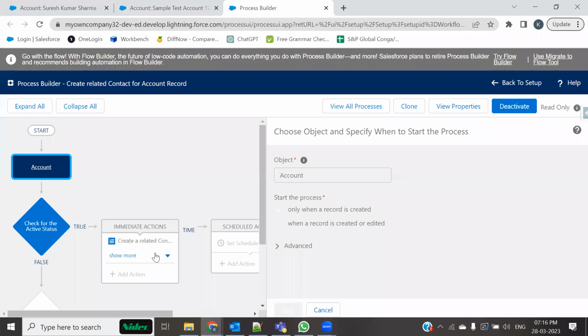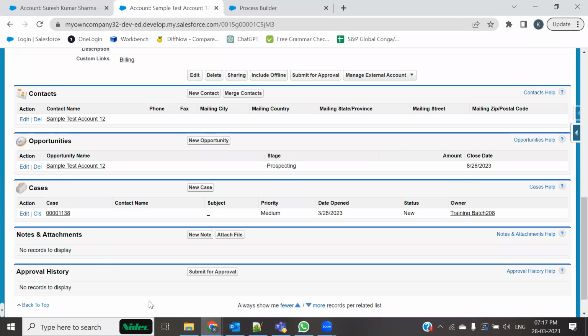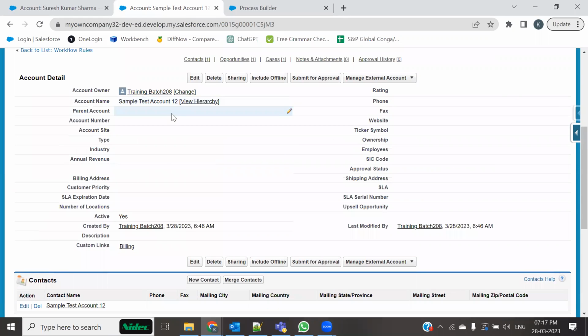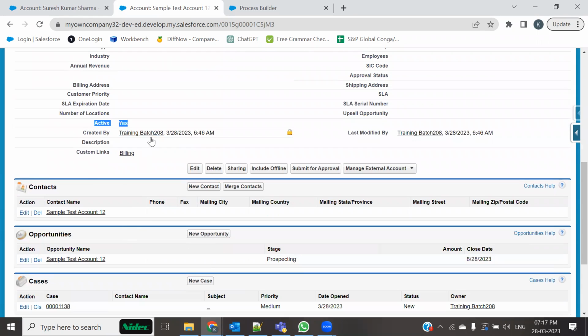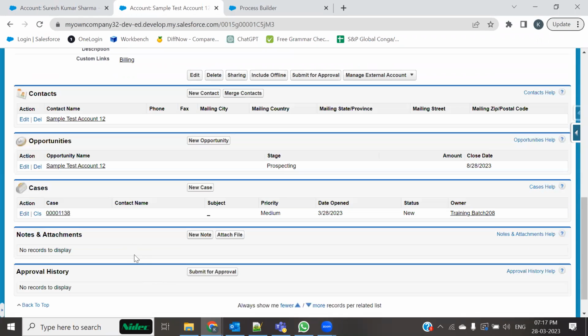I think we have a code over here. See, we have a code to create related opportunity and related case. That is the reason whenever you create an account, if the account is an active one, automatically a related contact, sorry, and a related opportunity along with a related case are getting created.